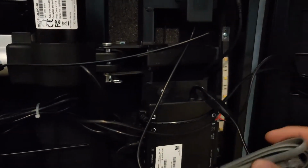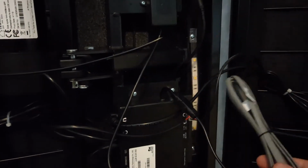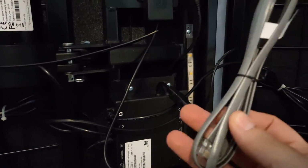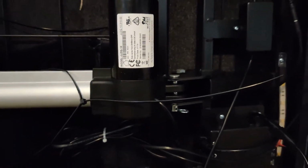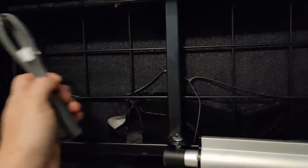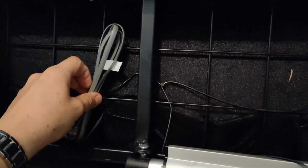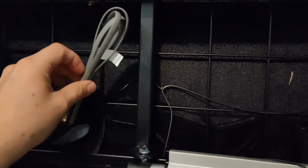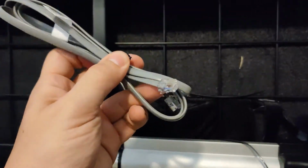If you have twin XL mattresses, then you can operate each side of the bed individually and you don't need this. But keep it around, maybe get some zip ties and tie it here just in case you might need it in the future. Who knows, if you decide to sell it or if you decide to get a complete king mattress, then you want to have this around. You want to make sure you don't lose this.